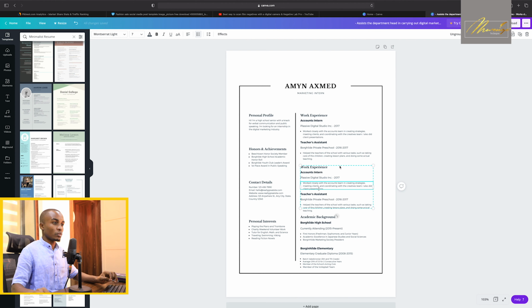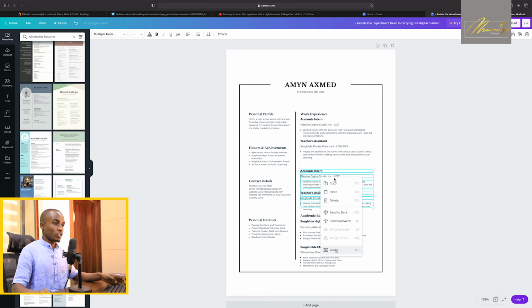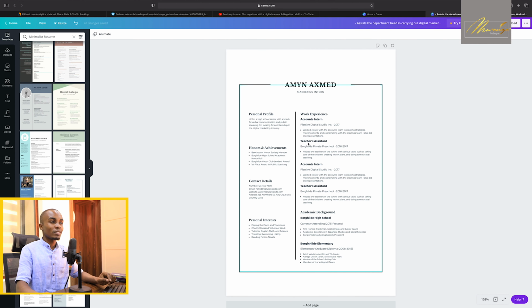And then this one, I want to ungroup it. I'll select it and then I'll ungroup it. And then I will delete this. And then we will have up to here. I'm selecting this once again to group them so that I can easily maneuver with this. So we're just assuming that these are different work experiences that Amin Ahmed had during his career tenure. So he did all this, and then we think we're satisfied with all of these.